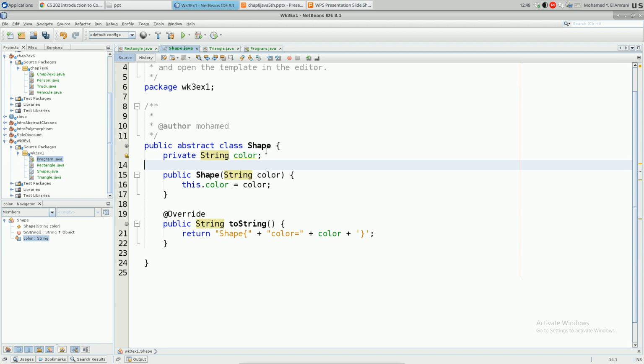I cannot instantiate this class later on somewhere. I cannot even do this: Shape s equals new Shape. Why? Because it's abstract. So sometimes you can prevent some classes from being instantiated directly because you want them to instantiate some of their subclasses instead.